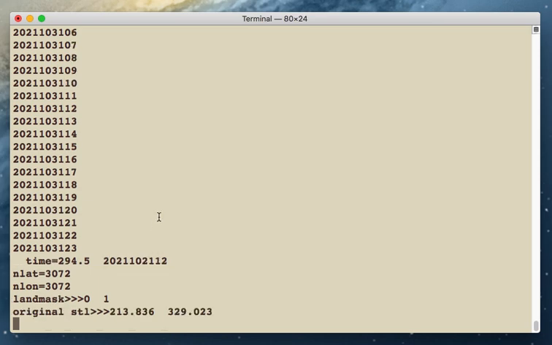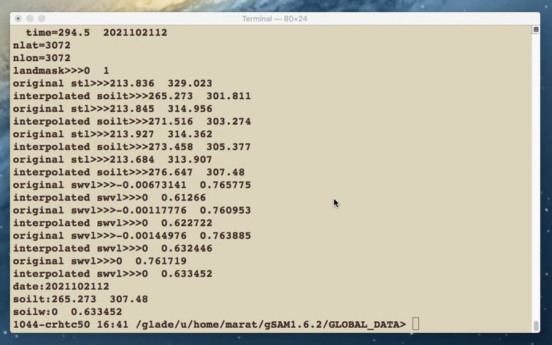It will take some time, so we will pause the video. Okay, we're done. Just check if temperatures look like they're in a reasonable range at various levels, and also the amount of moisture in soil, which is generally from 0 to 1. That looks fine.